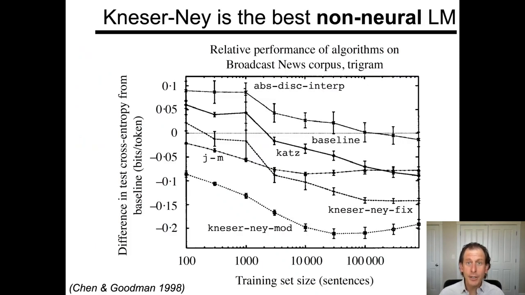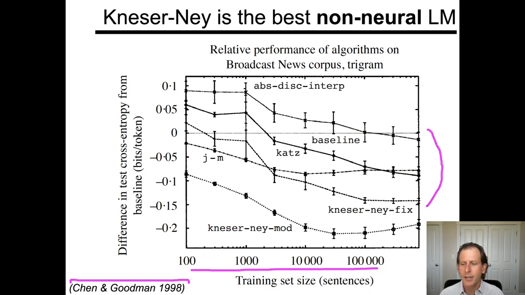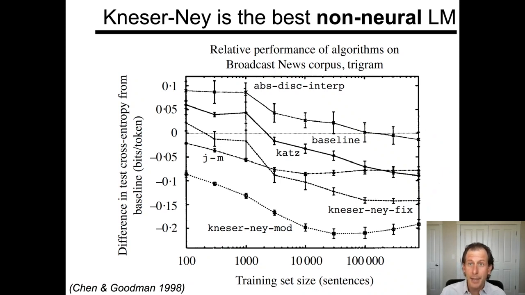Of these models that don't use deep learning techniques, of the non-neural language models, the best of them is Kneser-Ney smoothing, which I briefly described to you. You can study the details in any of a number of references. This is a classic paper, Chen and Goodman, 1998, and this is a classic graph of them showing, over a bunch of training set sizes, that they took a bunch of competitive models, variants that incorporate a number of the ideas that we talked about. A particular version of Kneser-Ney modeling that they developed does better consistently than all of them. So if you're looking for the most competitive non-neural language model for a particular task, which you often might want to do as a baseline, then use modified Kneser-Ney.